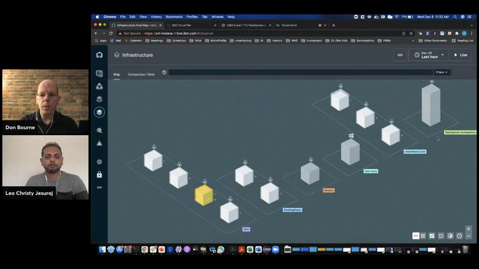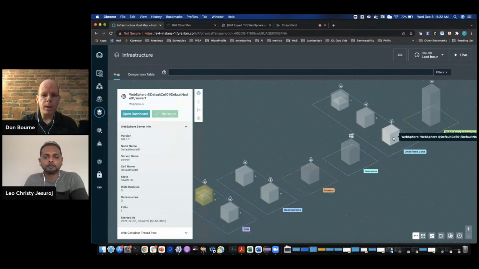You can create different zones in Instana to aggregate different servers. So perhaps that's based on team responsibility, or could be based off of what is your production environment versus your test environment, for example. So we've got these different zones that are set up. I've got a server here, which is the server that I'm going to talk about today, which is a WebSphere Application Server. You can have Liberty servers in here as well. If I click on that, I can go see the dashboard for that.